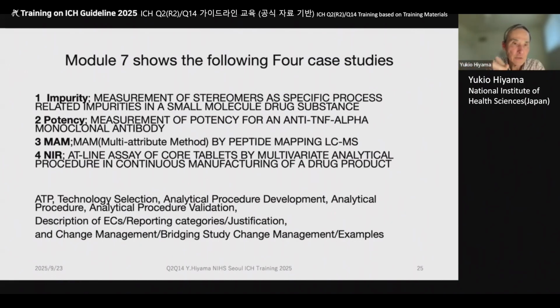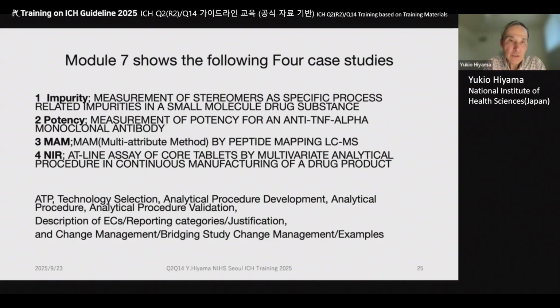The first one is impurity, the second one is potency, the third one is MIME, and the fourth one is NIR. The nicknames are used to cross-link to the module descriptions in the training materials.